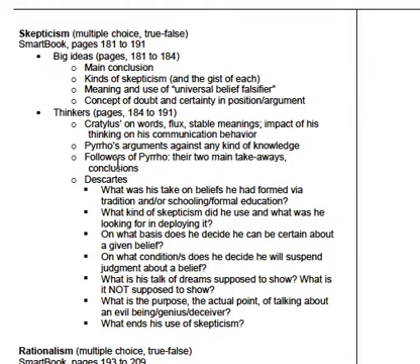a skeptic. And then the followers of Pyrrho, Lawhead doesn't talk about this until the very end of his subsection of ancient skeptics. So make sure you read all the way through to the end, because this might even be the subject of the very last sentence or two of his section on ancient skeptics, especially with his focus on Pyrrho and his followers. So keep that in mind. So there's a paragraph or two just on Pyrrho, and then I believe there are one or two paragraphs that come after that about Pyrrho's followers. So make sure that you're using careful, attentive rereading to make sure you find the information that you need.